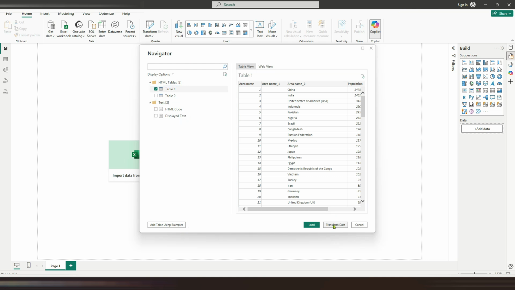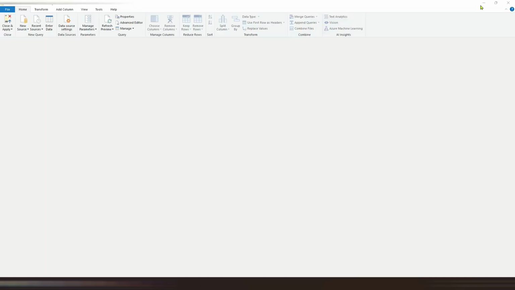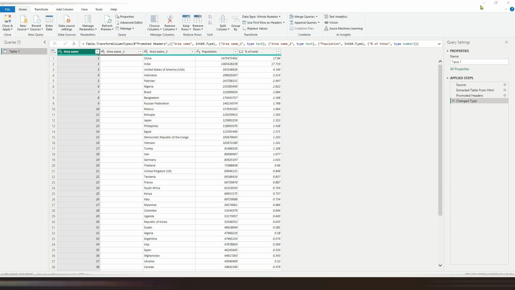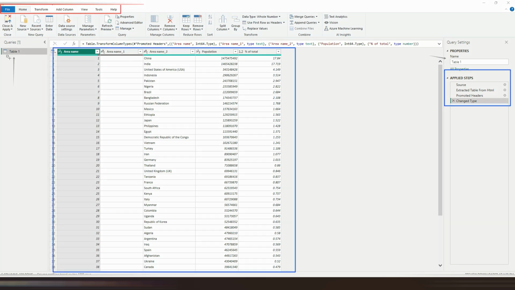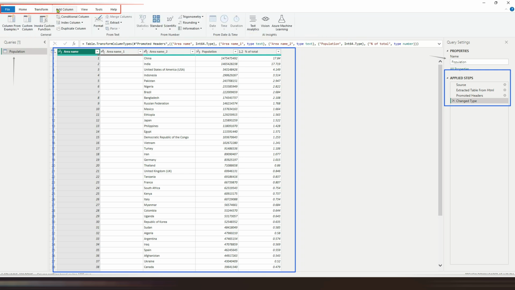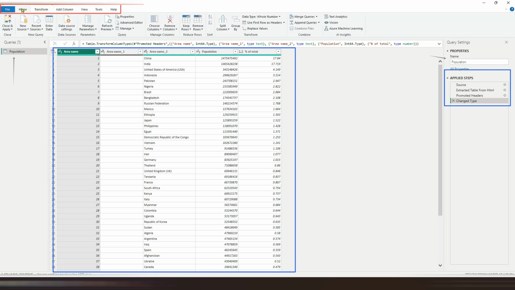Instead of loading, we will click on transform data. Once we do that, the Power Query Editor graphical window will open up, and there is some pre-processing done, in the sense that Power BI has applied some steps, as you see on the right side. You can rename the query table and all those things, and we have a menu on the top: file, home, transform, etc. So we can rename this to population, or based on the need you can rename it to whatever. And we have those 5 columns up here, and as I said, we can do transformations too here.